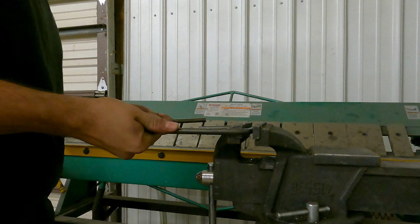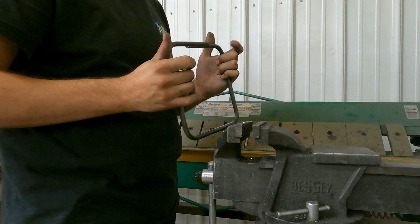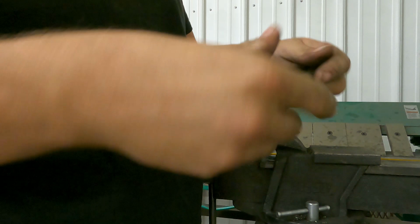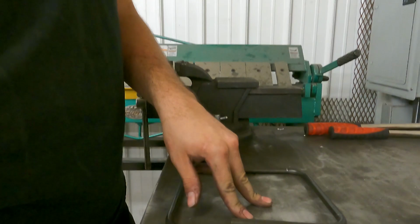So this isn't too terrible. This is actually kind of nice when it does this. These aren't biting each other, but this one is off. Once I get them cut, I will show you what I do. But you can go ahead and mark these, check these out as 90. That's what I'm gonna do. I'm gonna see which one's not 90 and then work it from there.